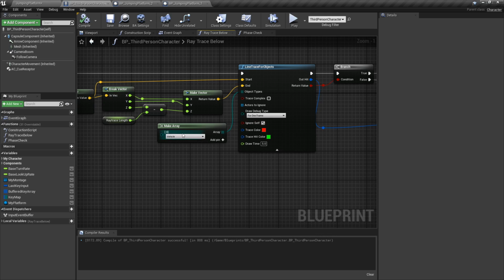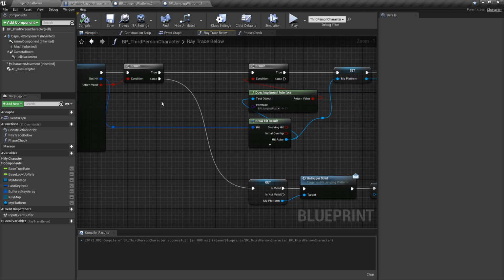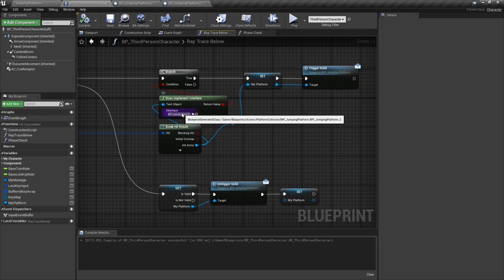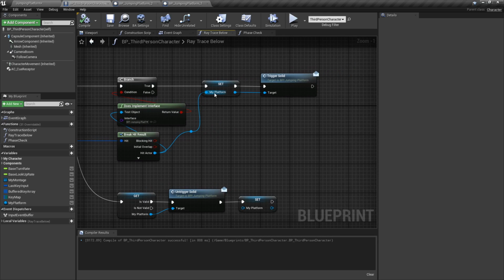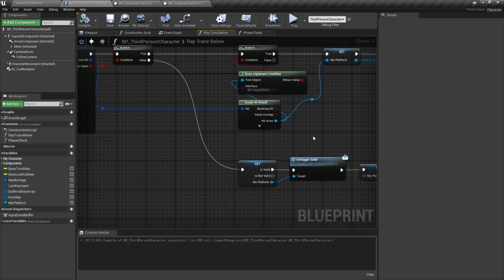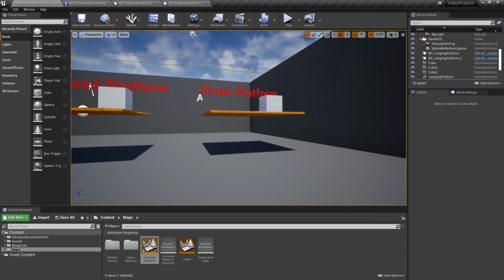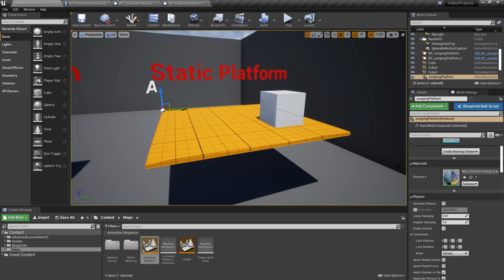If you get a hit on a vehicle, since nothing else is a vehicle in my setup, but you can set up your own different way of doing it. If you hit, then check if it implements the BPI interface, and if it does, set it to your current platform that you're on top and send a message for trigger solid. Now this is important to set it as your own variable, because if you are off of it, you need to get a reference to it to tell it, hey, I need you to phase out again, and then set the platform to nothing.